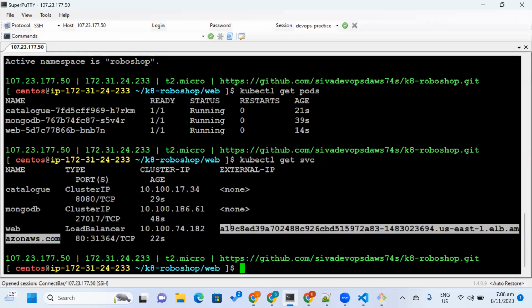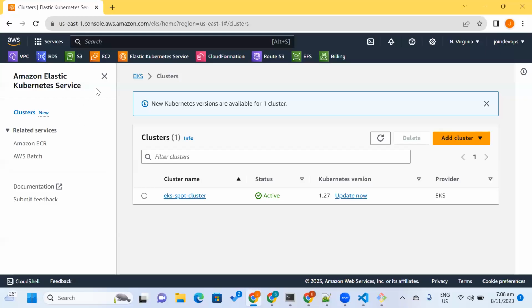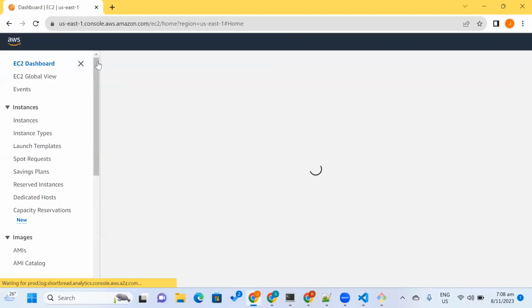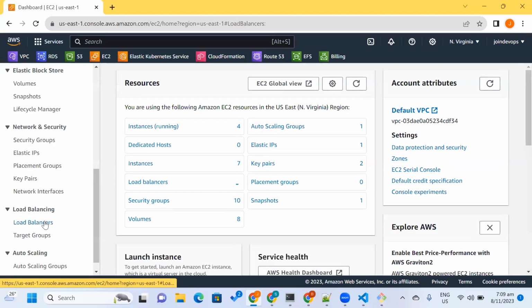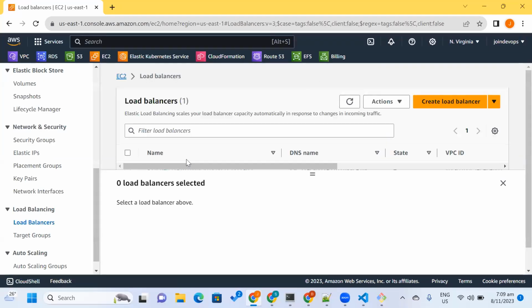So this is the load balancer. The load balancer is getting created and it will generally take 1 or 2 minutes to register the instances and then do the health check.